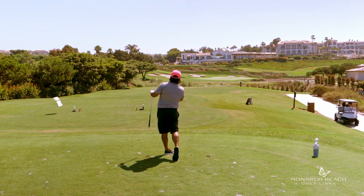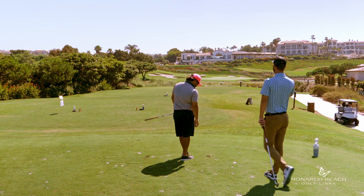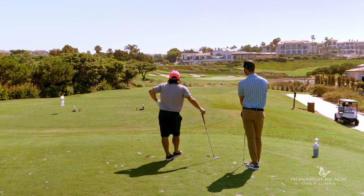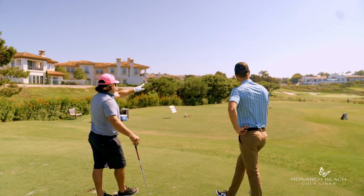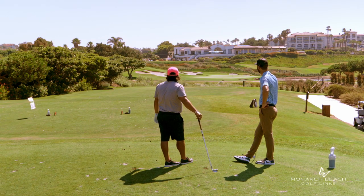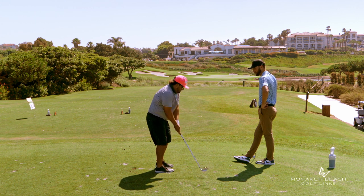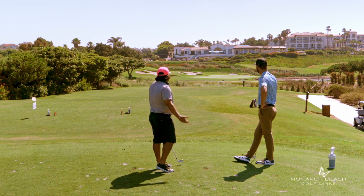And I pulled it. Right, up in the hill. Similar to being long, tell me about how it is over there. Well, honestly, as long as I have a shot, I'd much rather be on that side coming into that flag than to be long. Because being long is just completely dead. I agree. Right now, my miss has kind of been coming a little bit over the top and pulling it. Yep. But yeah, let's see what we got.